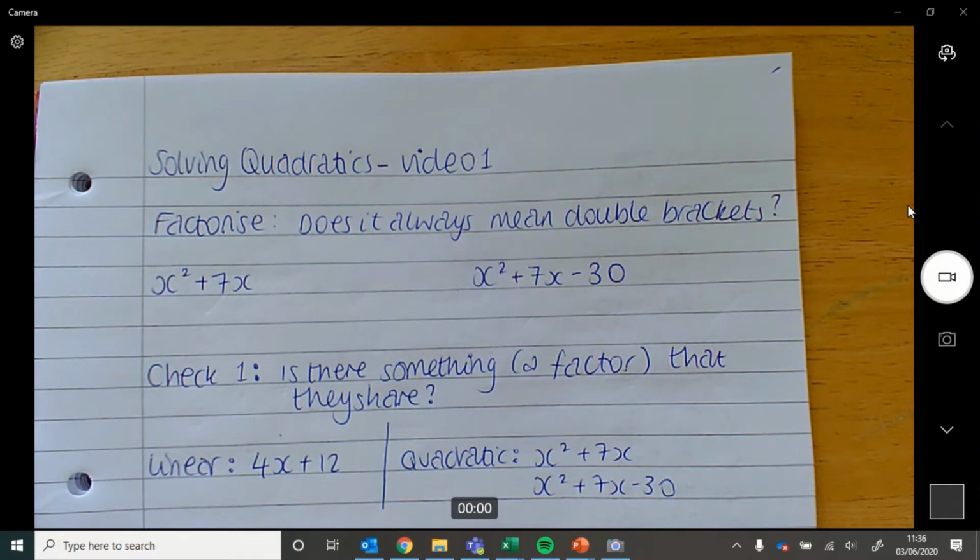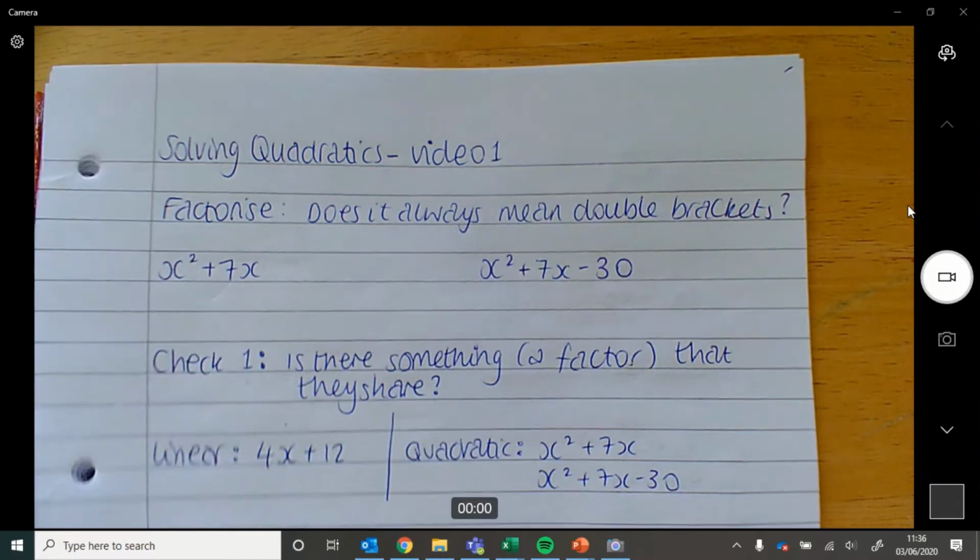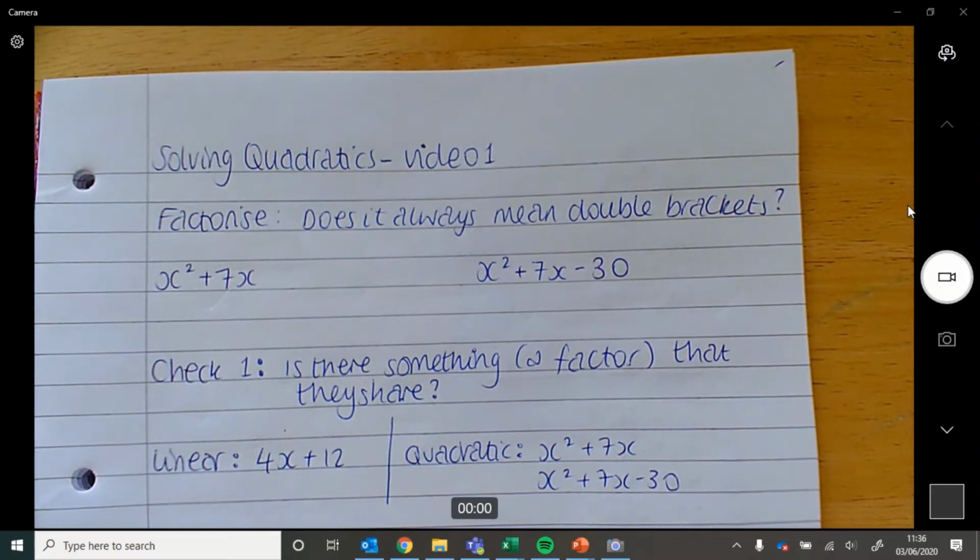We're going to be looking at solving by factorising, thinking about all the different types of factorising that you need to be able to do, and then we're going to look at using the quadratic formula and also completing the square. This might seem like something that you feel fairly confident with, but I do still strongly suggest watching the whole video and making some really thorough notes, because there are some types of quadratics that we didn't focus on so much, which are a little bit more complicated, which I am going to go into lots of detail in this video.